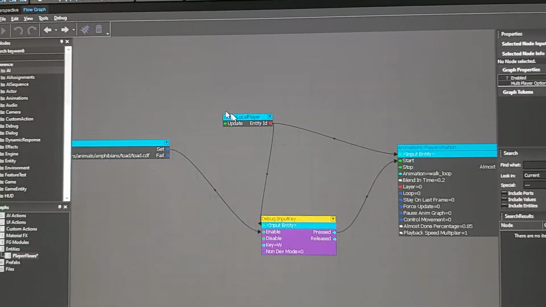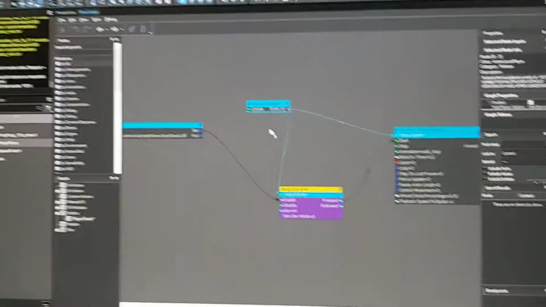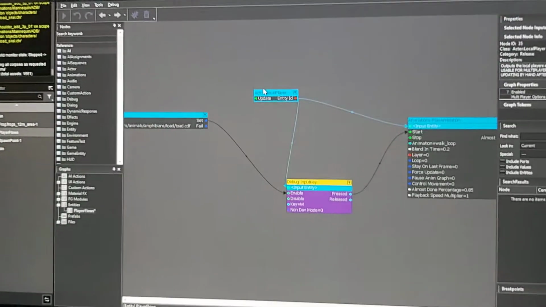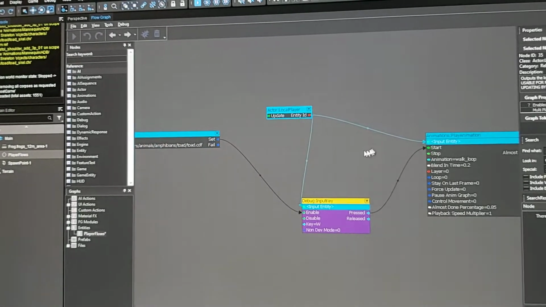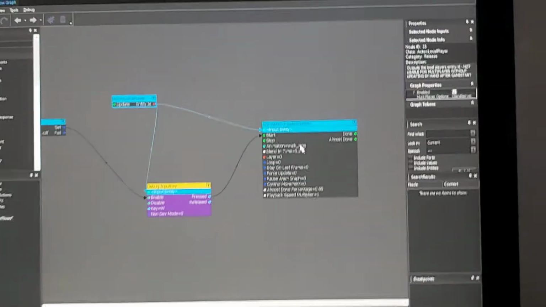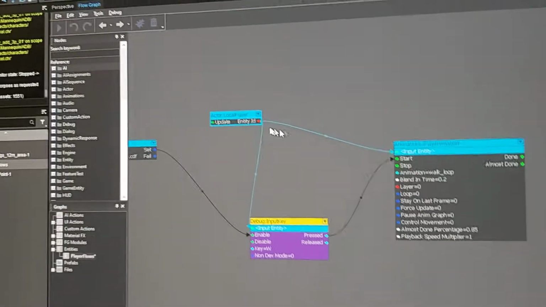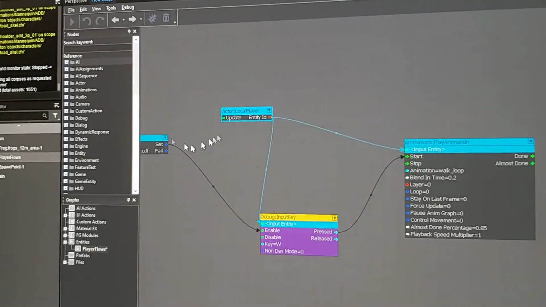This is just local player, which is in the present, which means that in the editor, it's a human. But once you run the game, it becomes a toad. So this becomes a toad. And suddenly this code works. This works because this associates with this at the game startup.